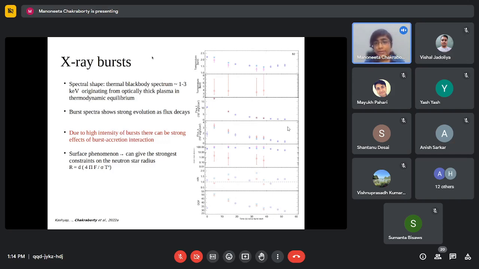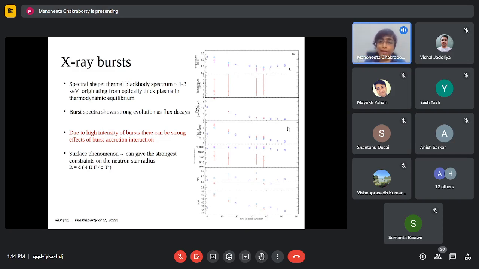So here you can see the temperature of the black body in the very first panel as a function of time from the start of the burst. Ignore the colors for now, but basically what this shows is how the burst temperature changes with time, once the explosion has happened and the fuel slowly cools off.